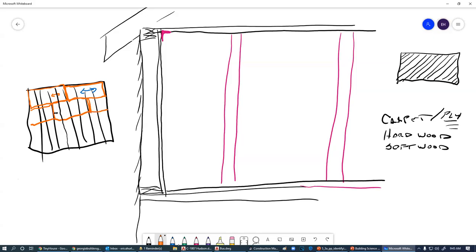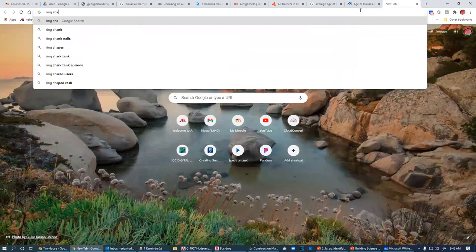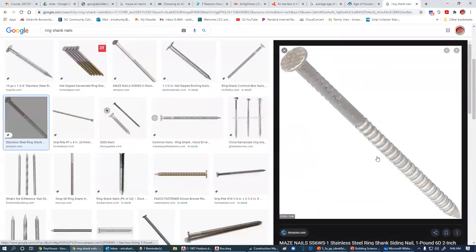And this is generally the way the floor is subfloored today. The code says it has to be glued and nailed. Again, the code is a grade D, so it's just passing. One of the companies that I work for says that it's glued and ring shank nailed, so he goes a little extra step. The code doesn't say you have to use ring shank nails. For those of you who don't know what a ring shank nail is, it has these little barbs on it so that it doesn't pull back out.